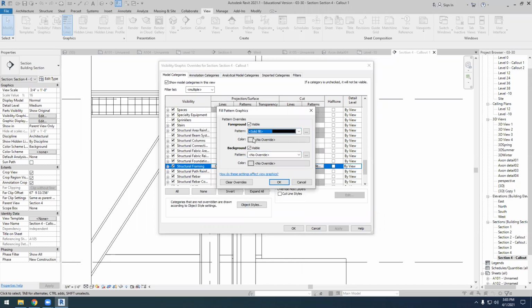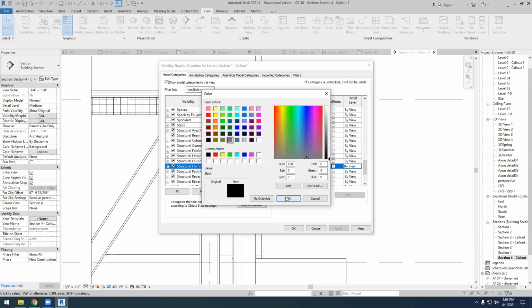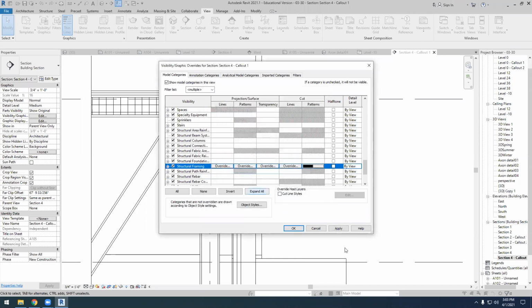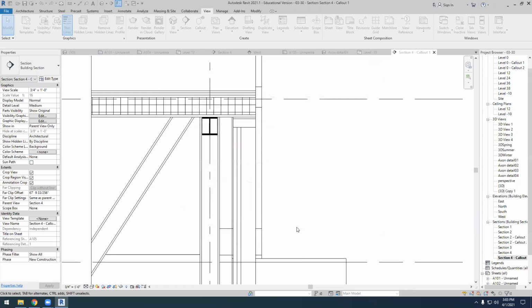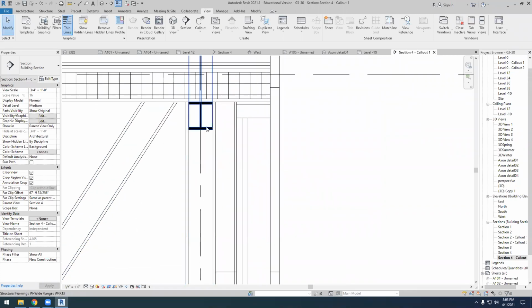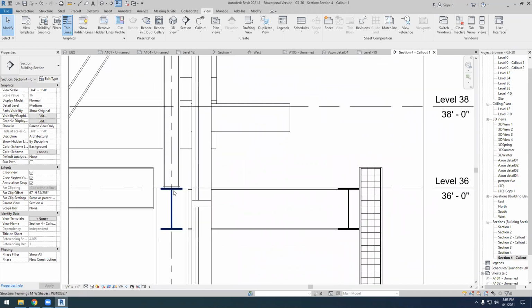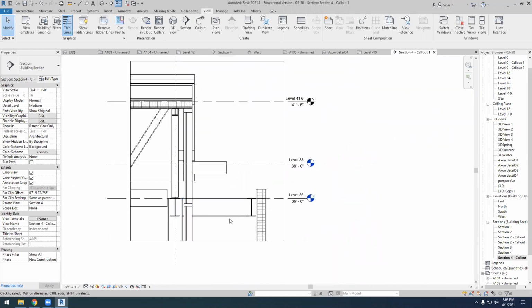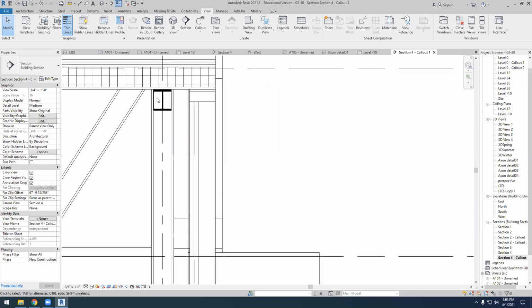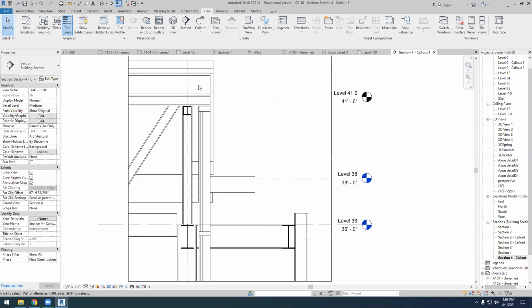I want this to be solid black. Okay. Yeah, because I need to understand where the section is. Okay, so now all the structural framing elements, they are black because this is the section.